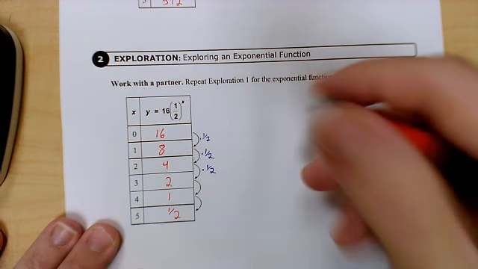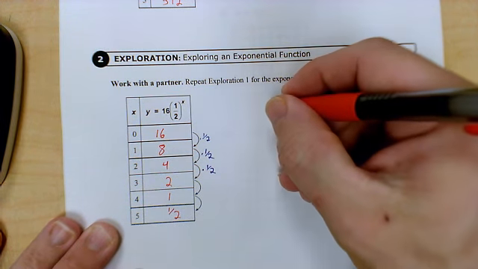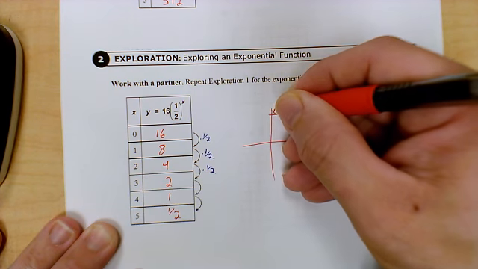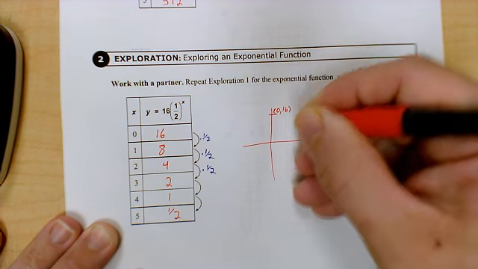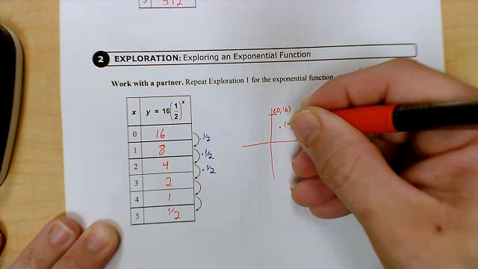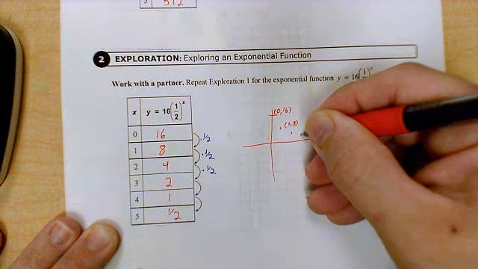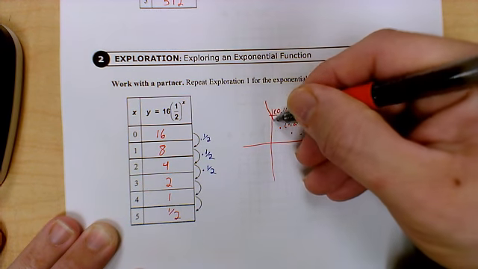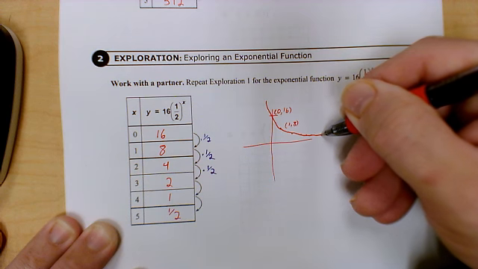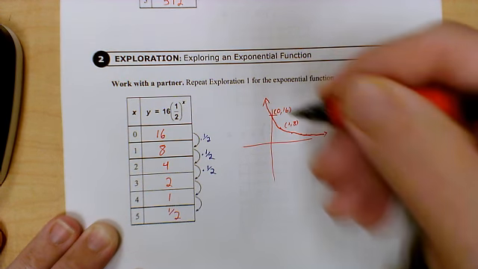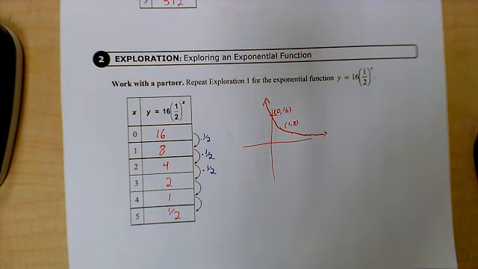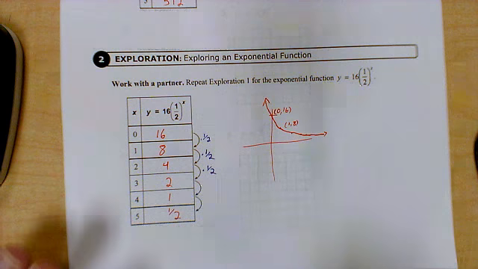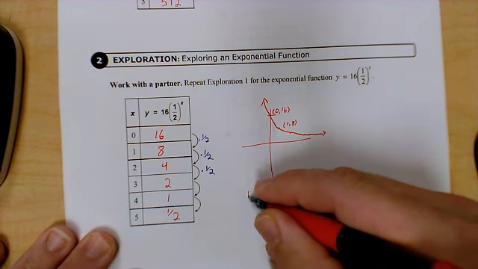Alright, now what would happen is, and if you used your Desmos calculator, you'll already have seen this, but when it hits at 0, 16, what's happening on this one, every time you go to the right, it gets cut in half. So 1, 8, and so forth. It'll actually curve downward, getting closer and closer to the x-axis. It actually never does intersect the x-axis. So keep in mind that the x-axis is what's called an asymptote. This is exponential decay.